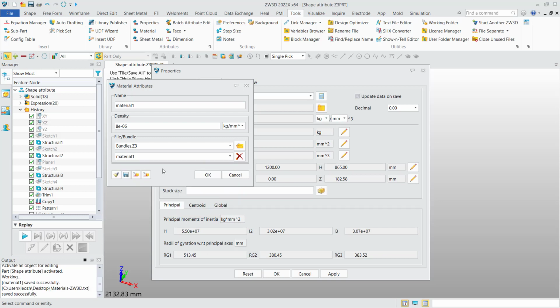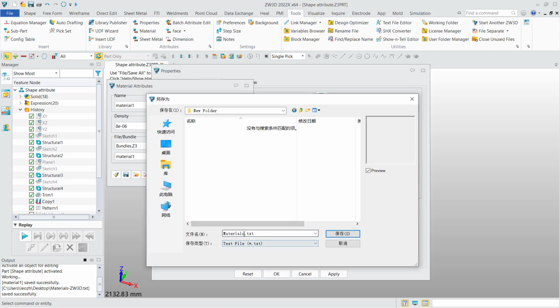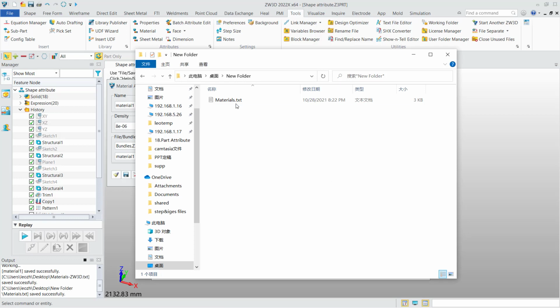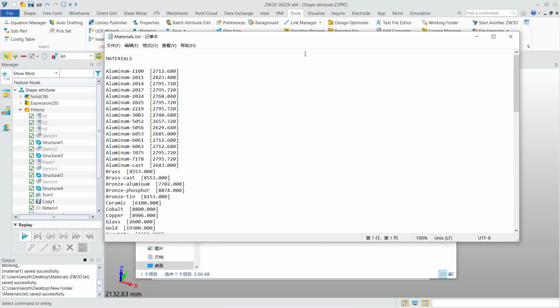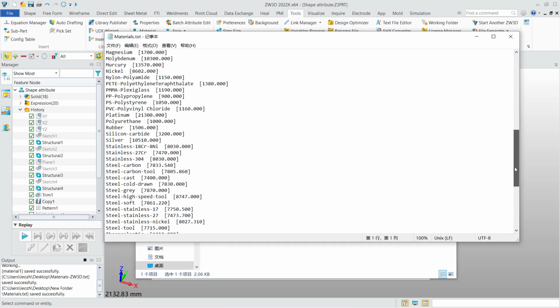Okay. But if there are many materials you want to add, you can do it as below. First, we click Export. It will export the current material list. And then we find it and we open it in the notebook or notepad. Okay, then you can see all the material inside ZW3D.